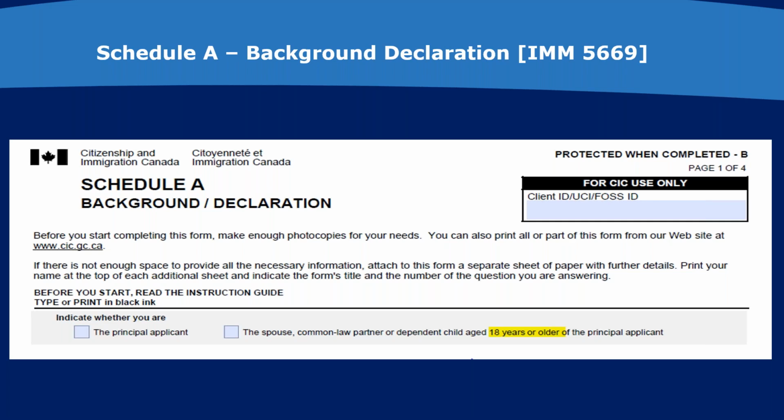They must be able to explain if they were a member of a group. If they had no involvement in those activities, they might still be found admissible to Canada. So it's important to list what their involvement was, with as many details as possible.